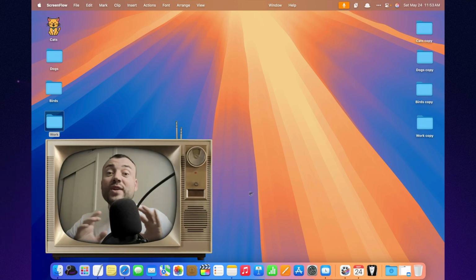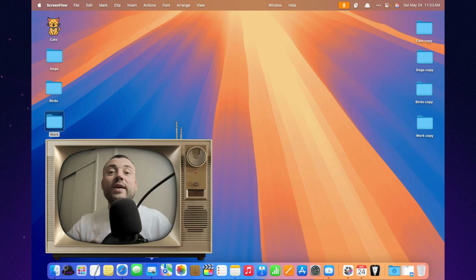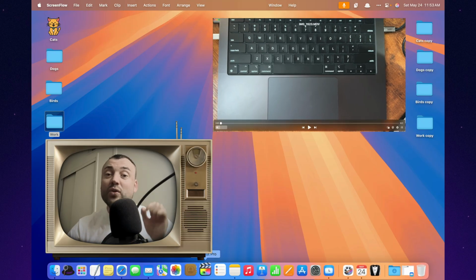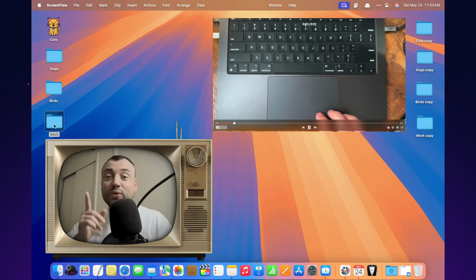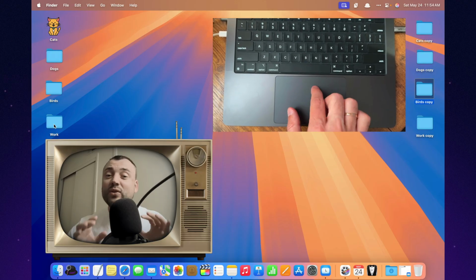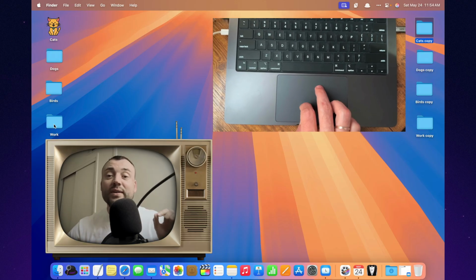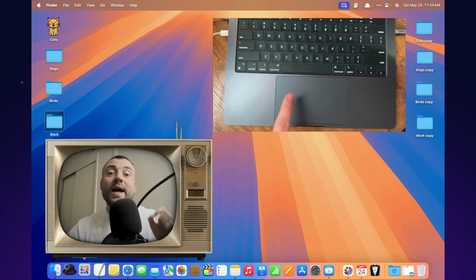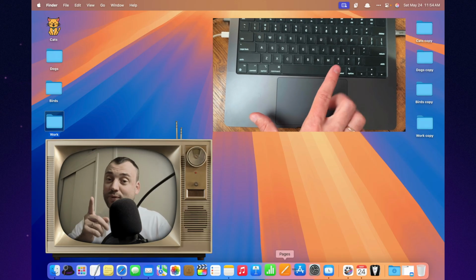If you've switched from Windows to Mac, congratulations, you've already discovered the magic of the trackpad. But here's the question, are you sure you know everything about it? Today, I'll show you some hidden yet incredibly useful gestures that turn your MacBook into a true productivity machine. Even if you've been using macOS for years, at least two of these will surprise you.